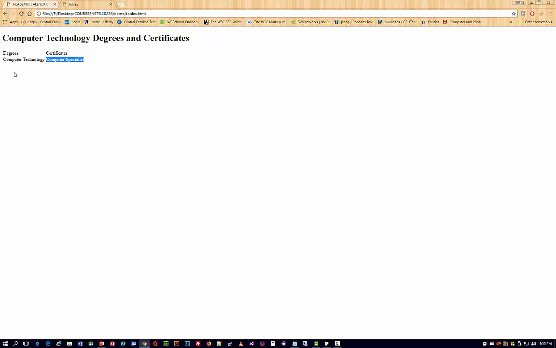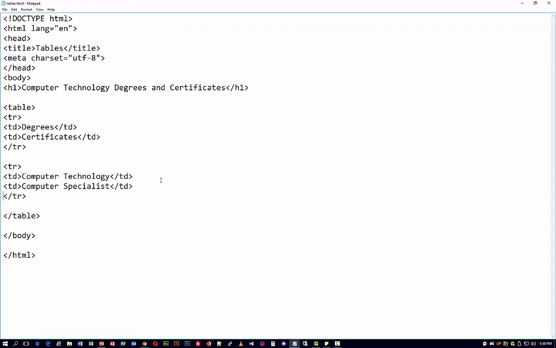So when we do our HTML, we're going to have to tell the TD tag for the first column to be empty, and then populate the other TD tag. We're going to trick it to make it do what we want it to do.